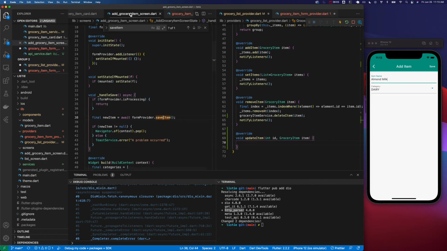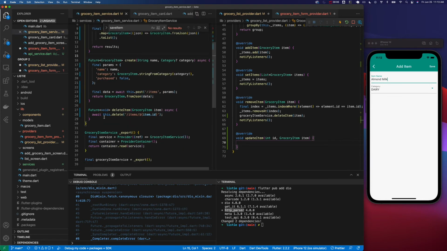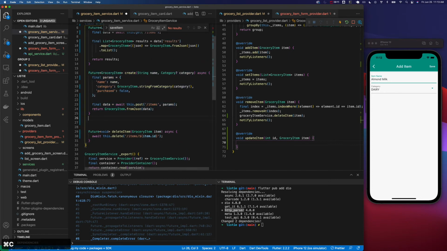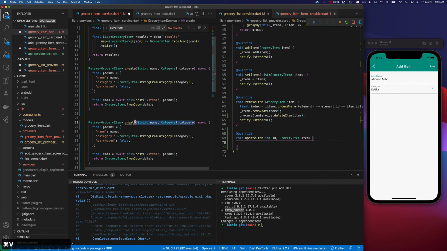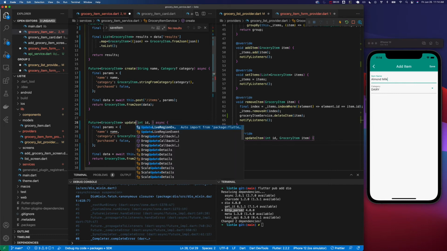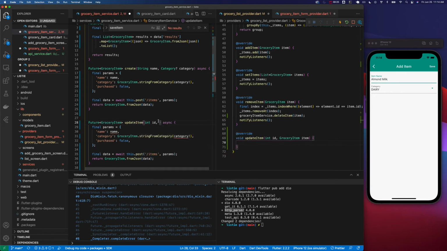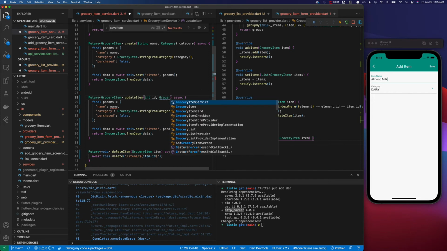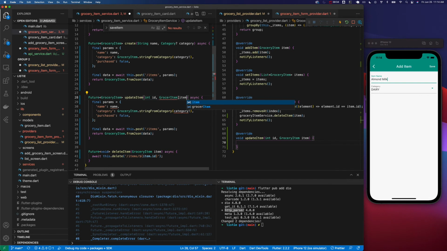Here, what we would want to do is then hit our service that we have. We have that service over here, and we need to, of course, create that. I'm going to create it here. I feel like it belongs before delete, and I'm going to copy the create one because it's kind of similar, kind of not. First of all, there'll be an int of ID, and we should rename this to update. I'm going to call update item. And we are going to then pass in a grocery item called item. And then our parameters are going to be name, and we're going to take whatever the item dot name is.